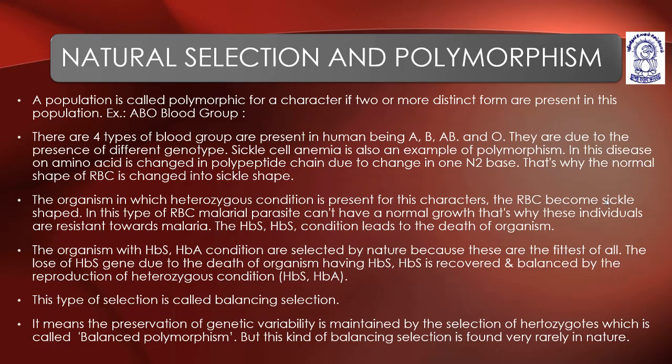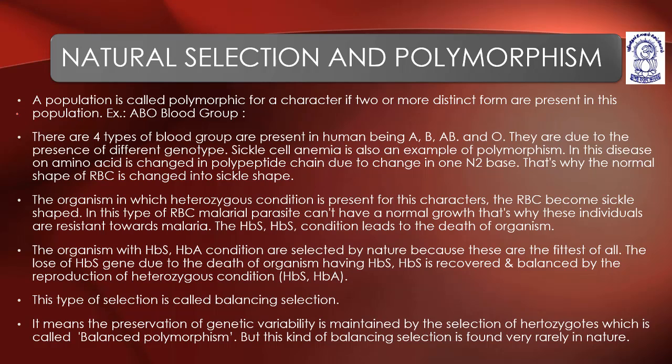My dear students, in the last lecture, we completed different types of reproductive isolation. Those reproductive isolations are a very important point of view when we consider the timeline of evolution. Now we are going to start with natural selection and polymorphism. Our topic for today is natural selection, polymorphism and the types of natural selection.